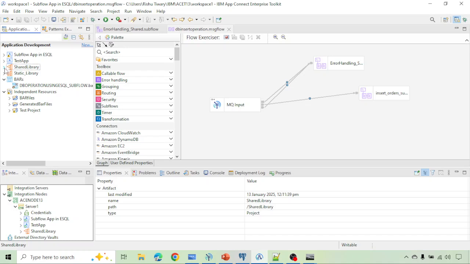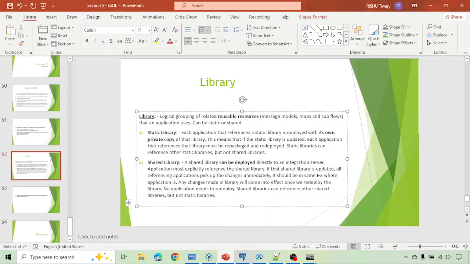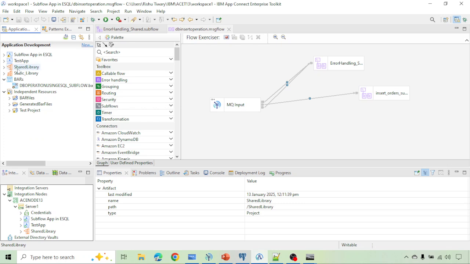Okay, so this is all about the shared library and static library. Let me go to definitions. A shared library can be deployed directly to the integration server. You can see I have directly deployed the shared library to the integration server. You can see here it is deployed right now.